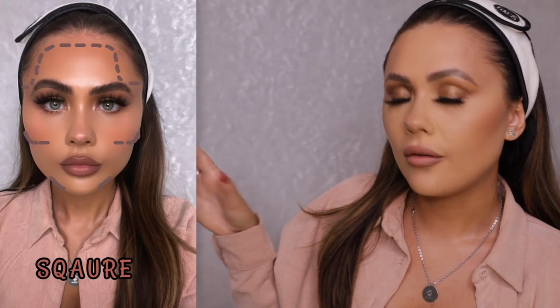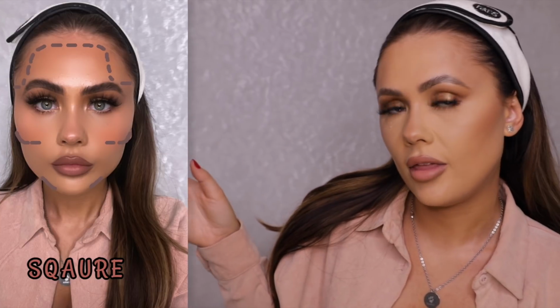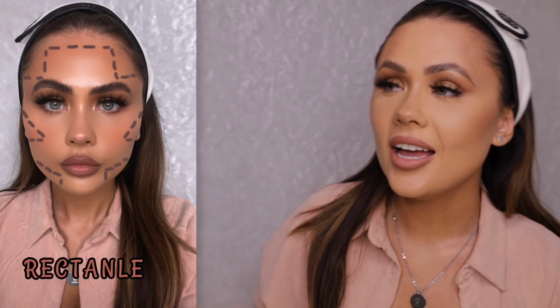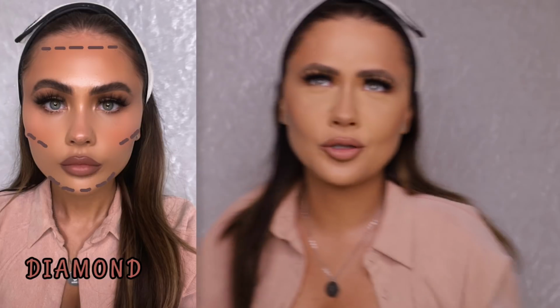Just to break it down, I'm going to run through a few face shapes with you and hope that this could possibly help you. So we're going to start off with the square face shape and the areas that you can contour. You don't have to contour these areas, but this is a rough breakdown on the areas that you can contour if you have that face shape. Then we're going to go over to the hearts, which is me, my little pointy chin. We're going to do oval face shape next, then rectangle face shape, because actually quite a lot of people have quite long squared out faces like that. So rectangles, heart, square, oval, rectangle, diamond, we'll do a diamond face shape. And I think that's the majority of the face shapes that I can think of at the top of my head.